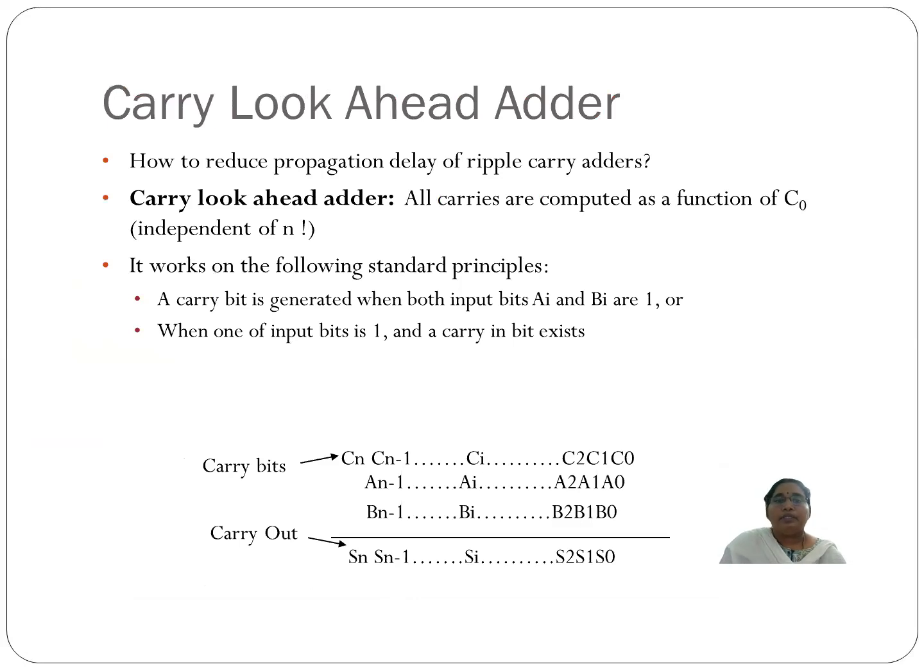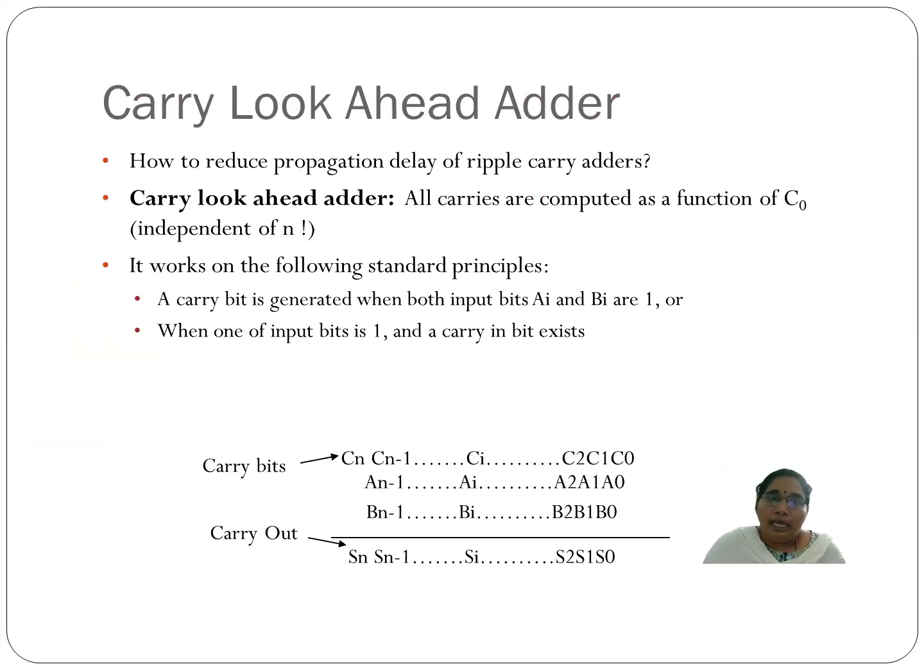Now there is one more beautiful technique called carry look ahead addition. This carry look ahead addition is a very beautiful circuit when compared with the ripple carry adder, because the ripple carry adder gives a larger propagation delay, as I discussed. If we assume each full adder takes 1 nanosecond of delay, then for n bit addition, we will get n nanoseconds of delay in getting the correct output.